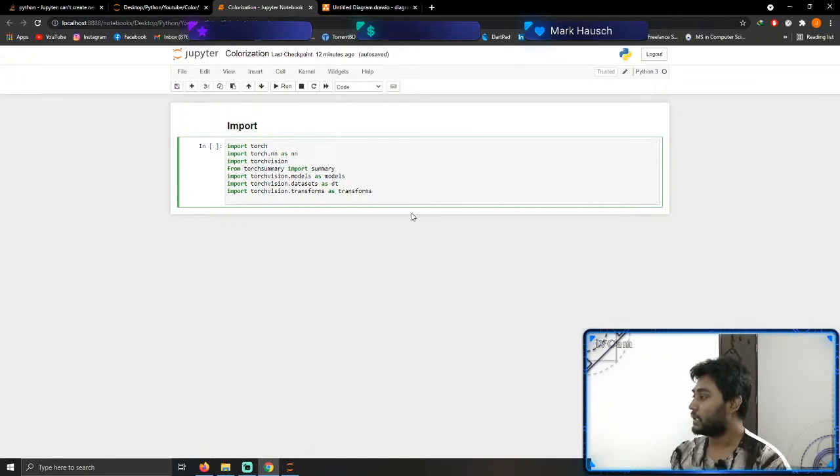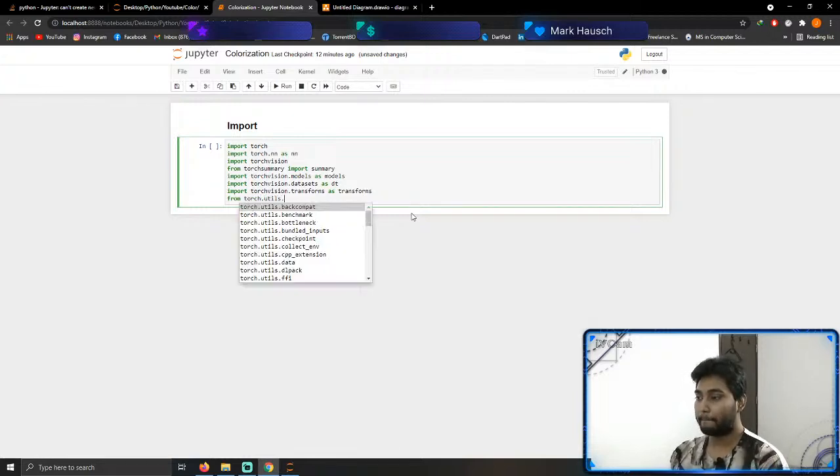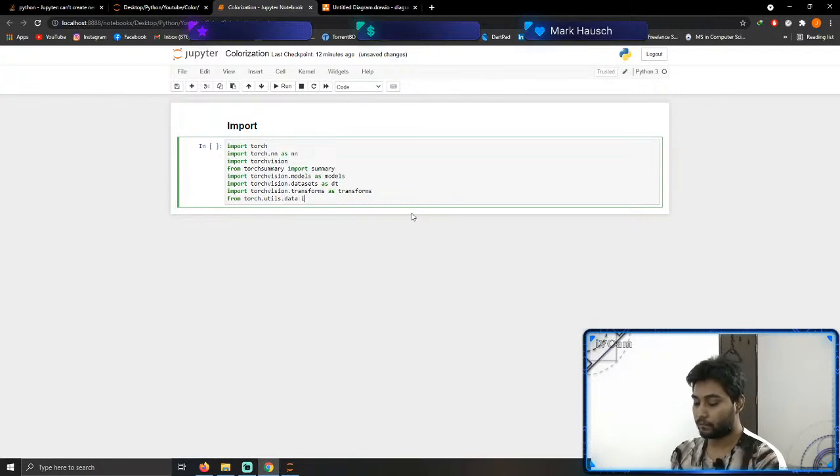What else do we need? Data loader. We need data loader from torch.utils.data import DataLoader. What do you need the data loader for? Data loader is basically a set of data.